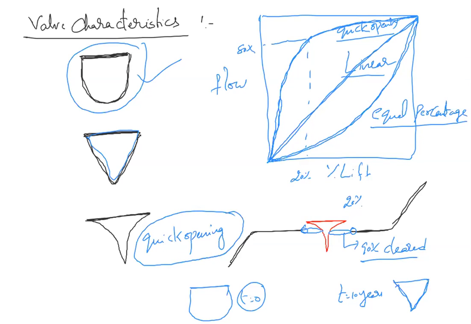Then when do we use quick opening valves? Suppose cooling water. If you see the hydrotreater or hydrocracker reactor, it is surrounded by cooling water nozzles, because if there is any emergency, the cooling water will open and sprinkle water on the reactor so that the system will be cooled. When there is an emergency, you can't keep on opening the valve. You need an action which should be fast. That is where you will use quick opening type of valves.